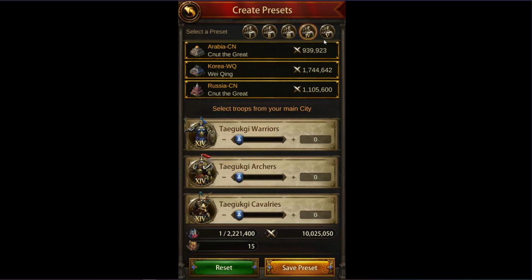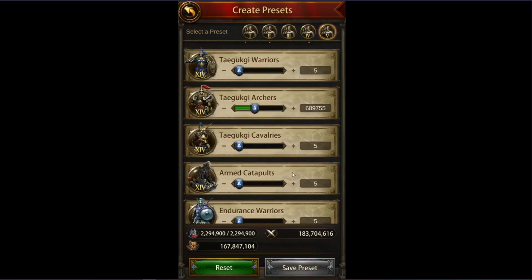When you get done doing all of this, you may have some left over. Unless you're just a math whiz and you can figure it out to a T, you may have some left over, and I always add it either to my level 14s or I'll add it to my 12s. One or the other, nothing else. In this case, I added it to my 14s.